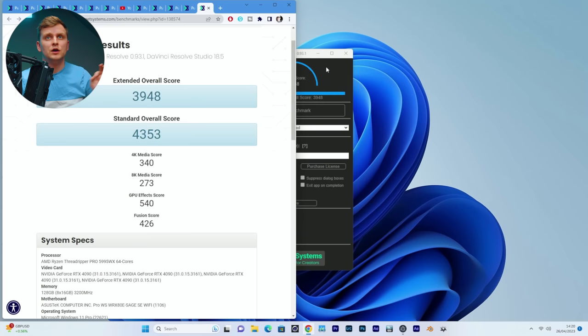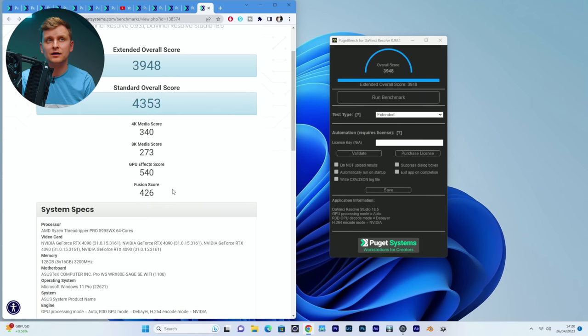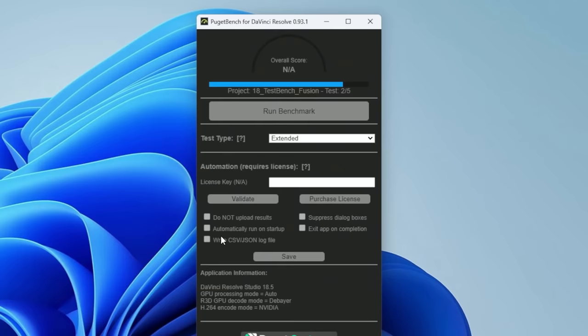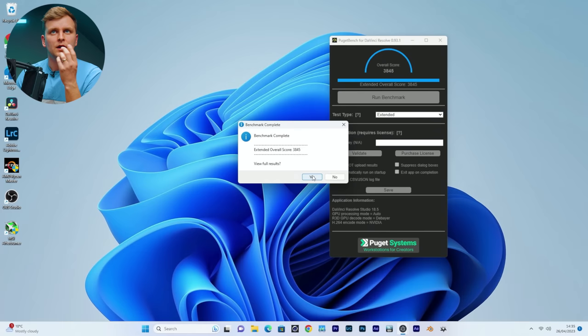So I completed the test now with four of these, okay, and looks like we're not actually getting a higher score. I'm gonna do this again just to make sure, but looks like with three RTX 4090s directly connected there, we're getting a better score. Okay, we've completed it again, and looks like we've only got 38,000. We didn't reach 4,000 this time.